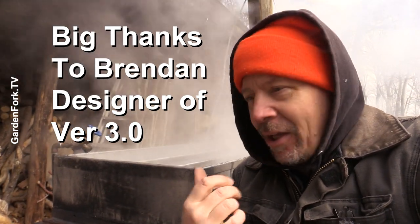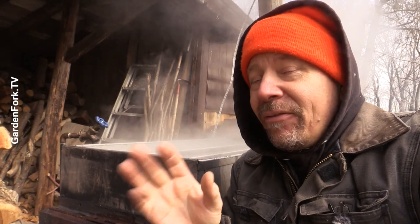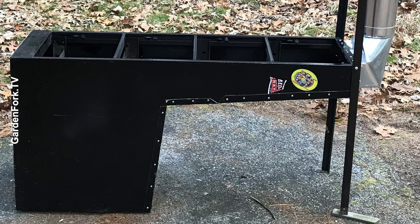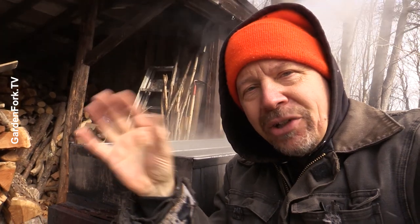Version 3.0 is thanks to my friend Brendan, who took my ideas and my videos and made it even better. So here's a quick glimpse of version 3 — shortened fire box, a little more modification. I'm gonna build one of these in my shop and then that video should be floating here if it's ready. If not, you can watch all our other file cabinet evaporator videos, how to tap trees, how to boil sap with a propane burner. It's all doable. You can do it — if I can do it, you can. So let me know what you think in the comments. Make it a great day. Throw the stick for your Labradors. See ya.